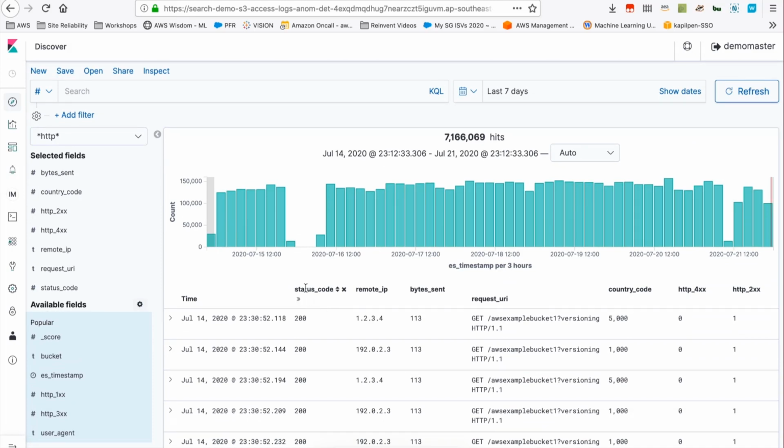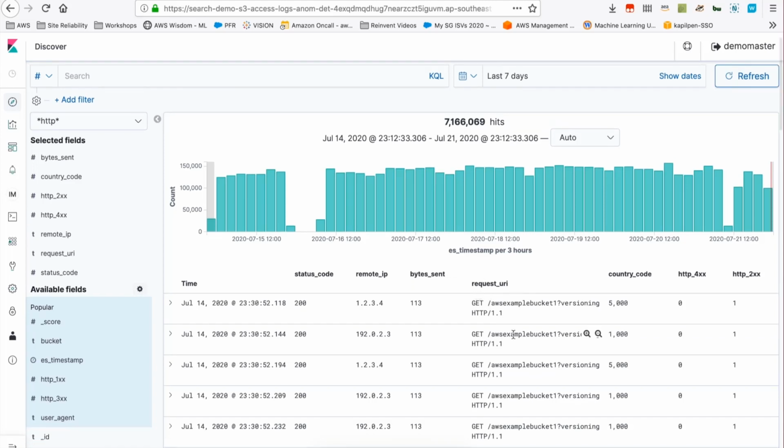I have the response code, I have the timestamp, I have remote IP, the number of bytes that were sent as part of the response to an application request, the URI that was requested, typical things that you would see in a web application log.